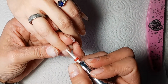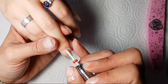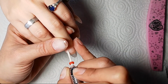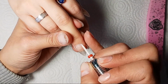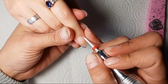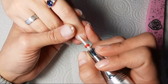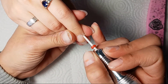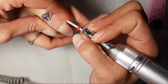All right, so you've seen me take down the bulk, taking off the polish with my cross cut, and now I'm going in with the cuticle bit after pushing back the cuticles. And yeah, we are going to go in and get up all of that crusty cuticle that is left on the nail plate, and we are going to sever the connection of the living skin to the nail plate because we need to expose as much of the nail bed as possible.